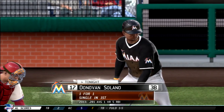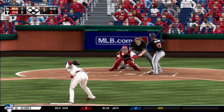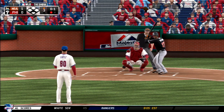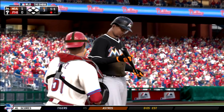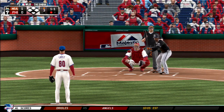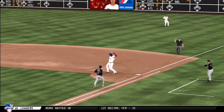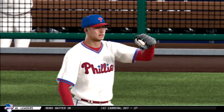Donovan Solano will stride in again. He singled and later scored his first time. And Lopez starts him out with a fastball for strike one. Now a fastball off the plate away, a ball and a strike. Now a ball bounced towards the mound. And a throw over to Howard, and that's the second out. Yeah, it took him a few batters to get it going in the first, but after that first inning run, he's come back to retire the next six in a row.